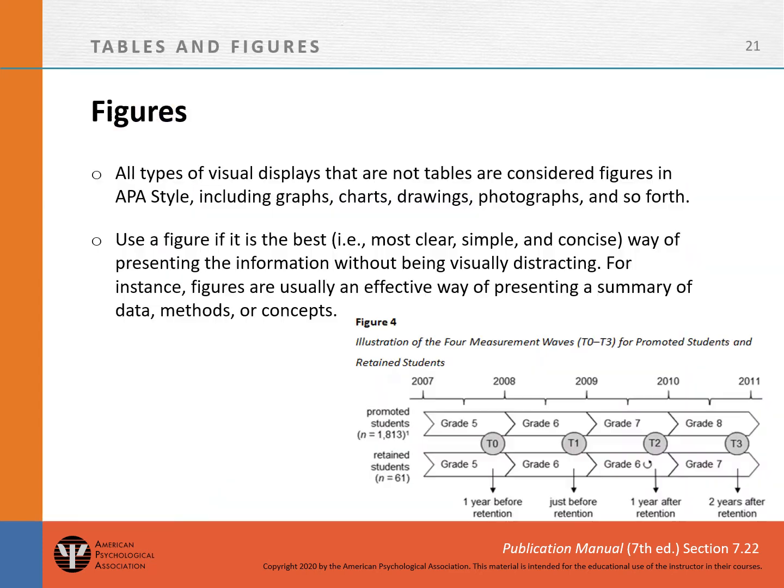Let's move on to figures. If it's not a table, it's considered a figure. All types of visual displays that are not tables are considered figures in APA style. This might be graphs, charts, drawings, photographs. Use a figure if it's the best, clearest, simplest, most concise way of presenting the information.